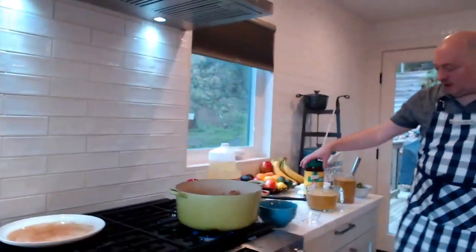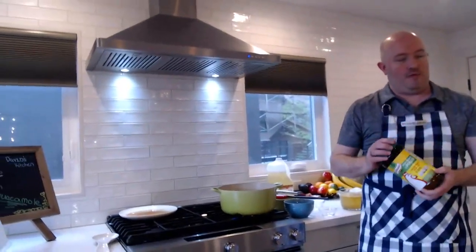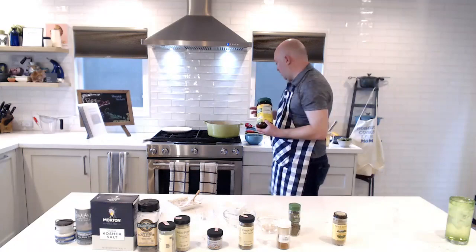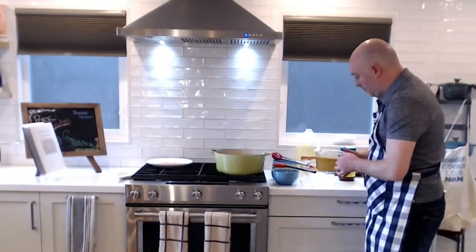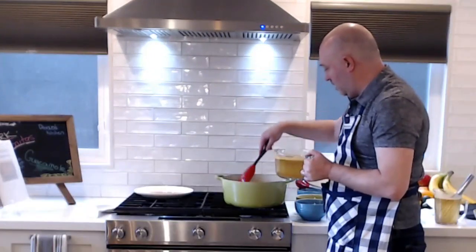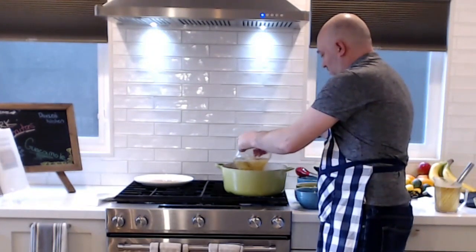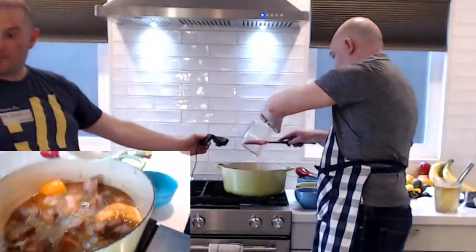And then the last couple things we're going to do here is add in our chicken stock. So I use a dried chicken stock. You use about a teaspoon to 1 cup of water to make your chicken stock. I find that recipe that's on the bottle a little salty. So here I have 4 cups of water and I added 3 teaspoons of chicken stock to it. So I have 8 cups of chicken stock that we're going to add to our pan. Now what we want to do is add just enough chicken stock so it just gets just under everything. It looks like with this and everything that we have, we only need about 4 cups of chicken stock.